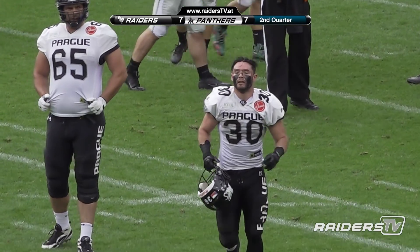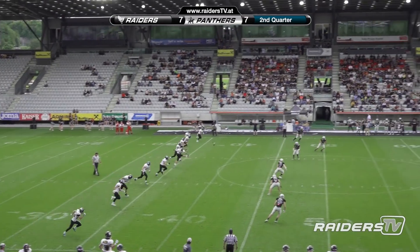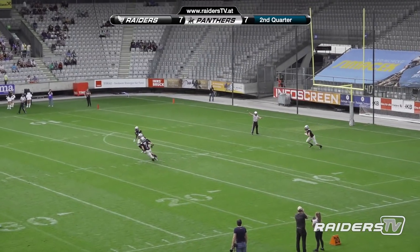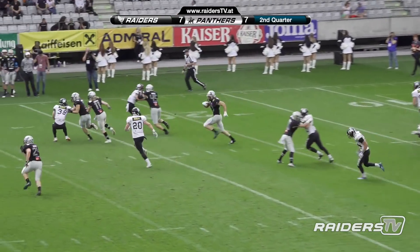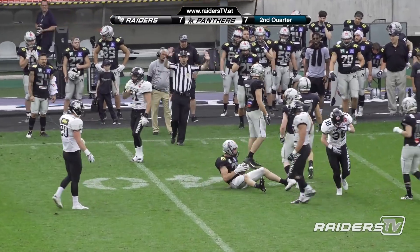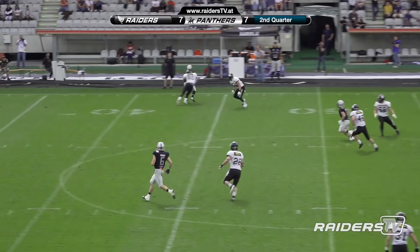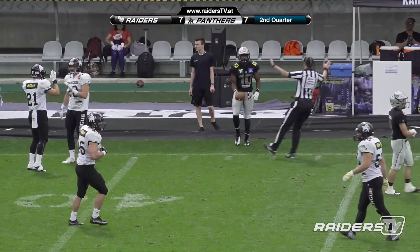New score: Raiders 7, Panthers 6. Kept alive by a Raiders penalty on 4th and 4 — sending too many players on the field. Kickoff return, Vincent Müller takes it to the right side, sets up on the left, gets some space. Numbers 38 and 20 get him down at the end. Dropping back to pass — caught by Patrick Donahue and hit right away by number 20.